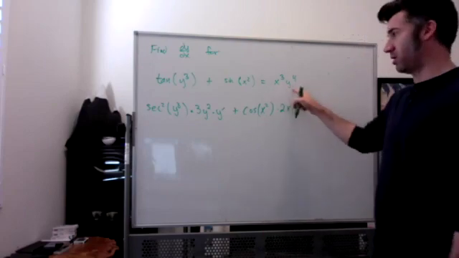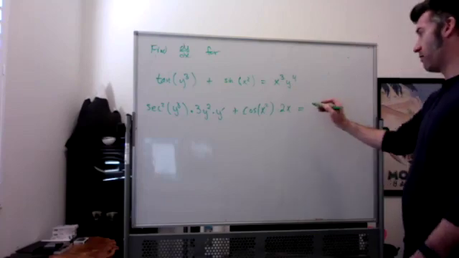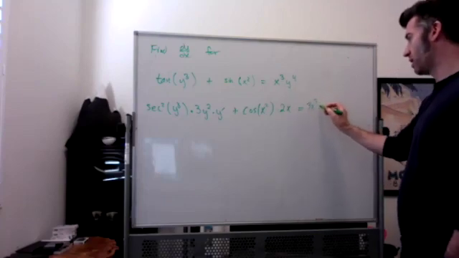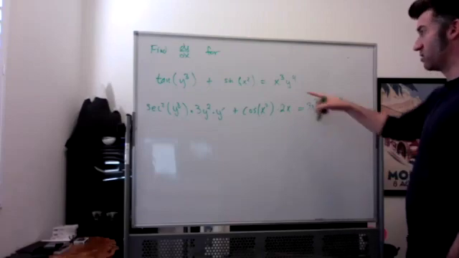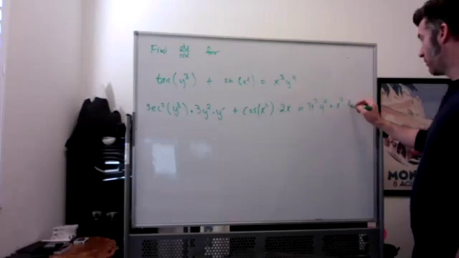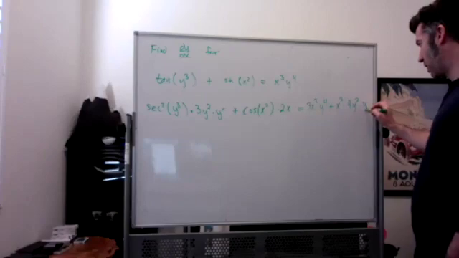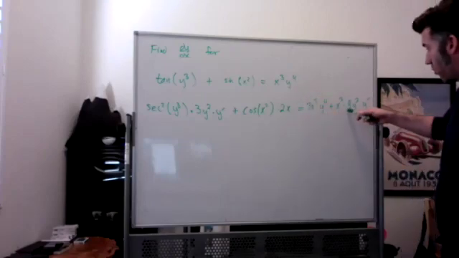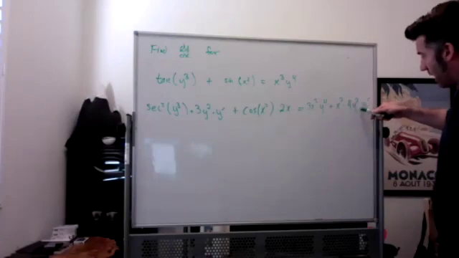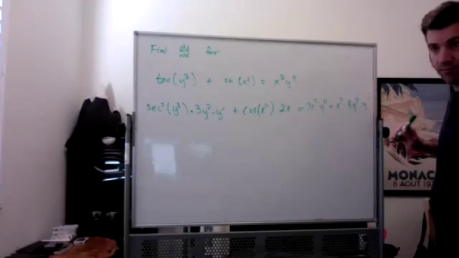Equal to, got to do a product rule over here. You're going to have a 3x squared times y to the fourth plus an x cubed times the derivative of y to the fourth, which is 4y cubed times y prime. The derivative of some stuff to the fourth is 4 times your stuff cubed times the derivative of your stuff.